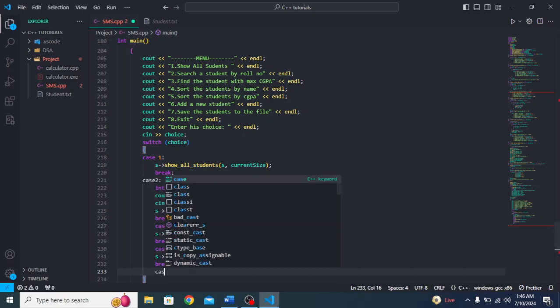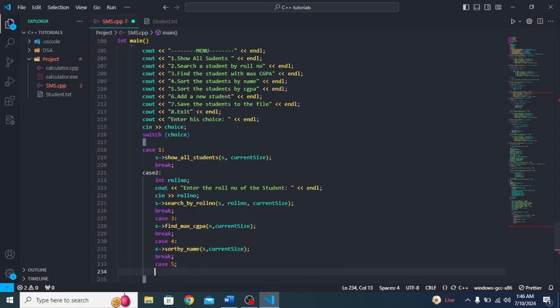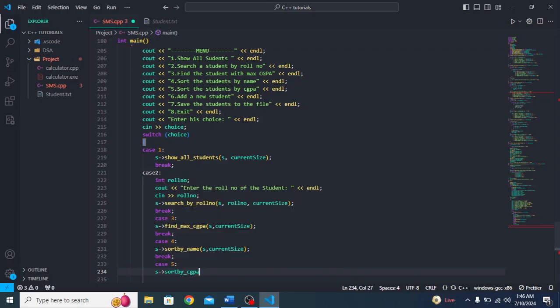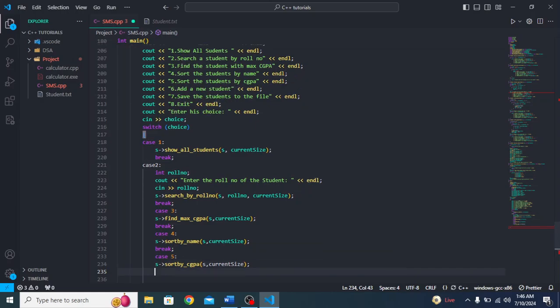So now moving on to case number 5, I need to call the relevant function. Just an error, I need to put a colon. So now I should call the function sort by the relevant CGPA. I need to break the statement.